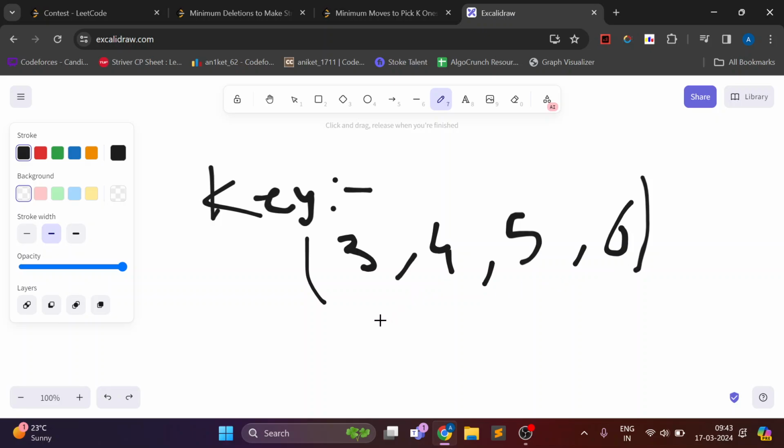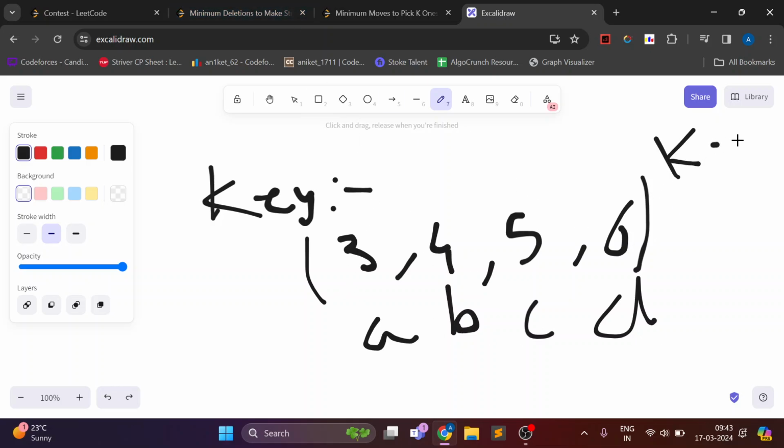So these are frequencies of characters, let's say A, B, C. These characters can be in any order, nothing matters. And let's say k here was 2.